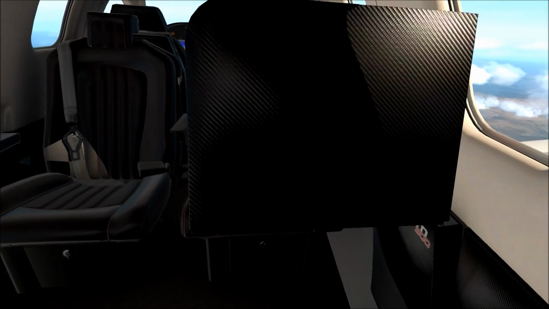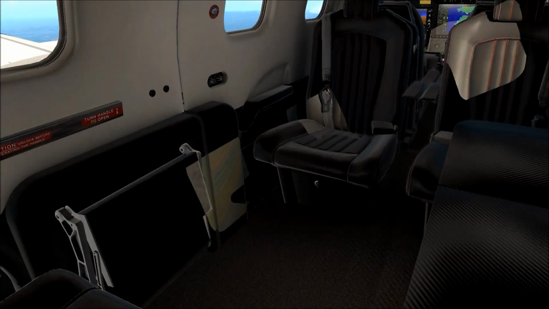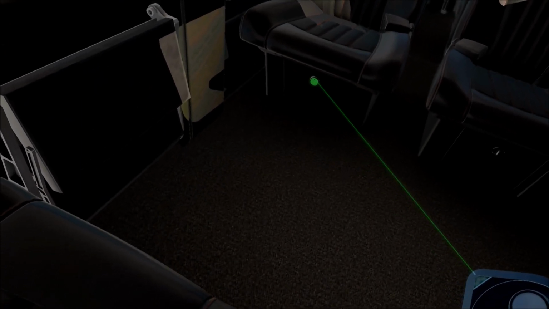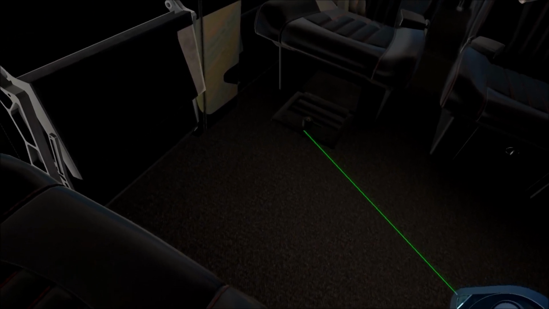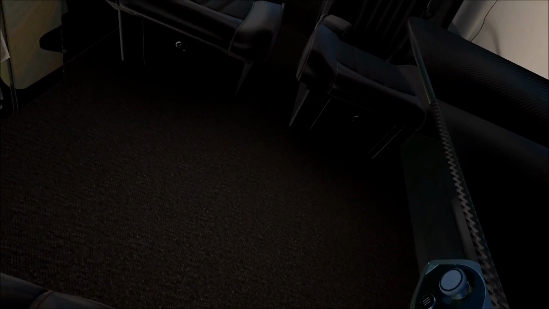Look at that. Nice. The only thing that's missing here is a liquor cabinet. Although I'm sure I could probably stash a couple of bottles right in between the chairs there. Or maybe underneath there is our liquor cabinet. Hey, look at that. Yeah, you could definitely stuff some bottles in there, I would imagine. That's pretty cool. And there's one under here too.